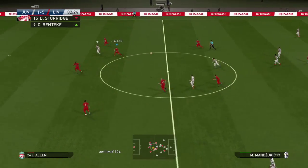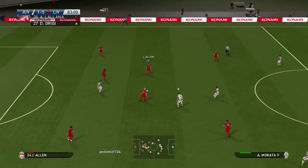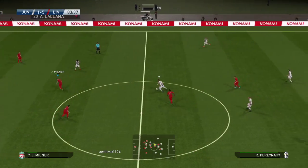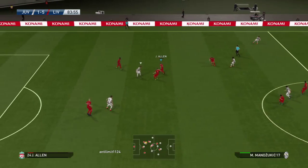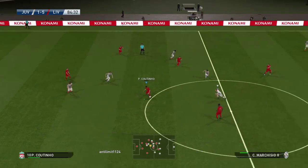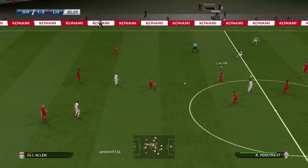Yeah, the defence had him exactly where they wanted him there. Didn't even give him the space or the room to turn. And I think if they can keep him facing the other way, then his threat becomes a much lesser issue. He's made sure that that won't get through. Milner. Allen.